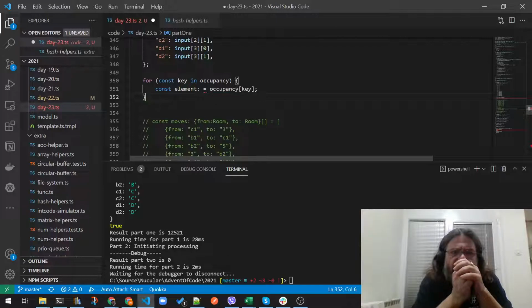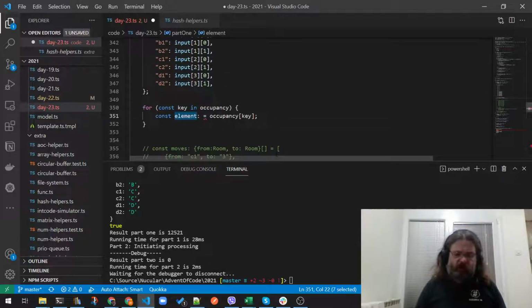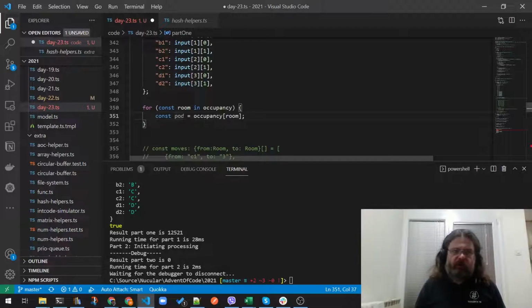For each key, let's get the pod. And this is not the cat key, this is a room. We're getting the pod. And the pod is, yeah, a pod.